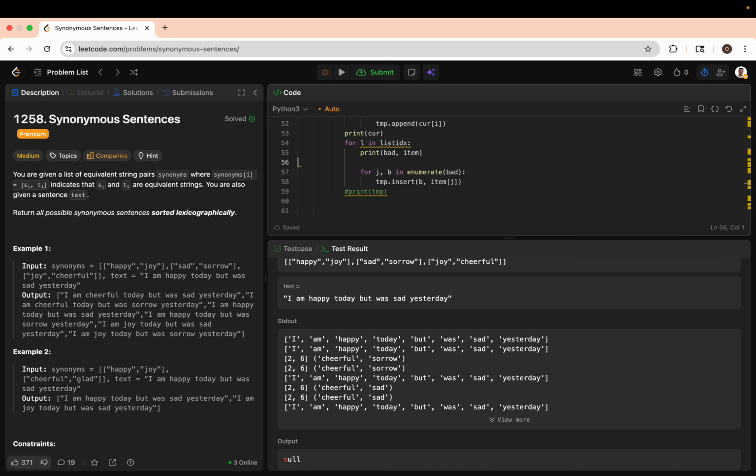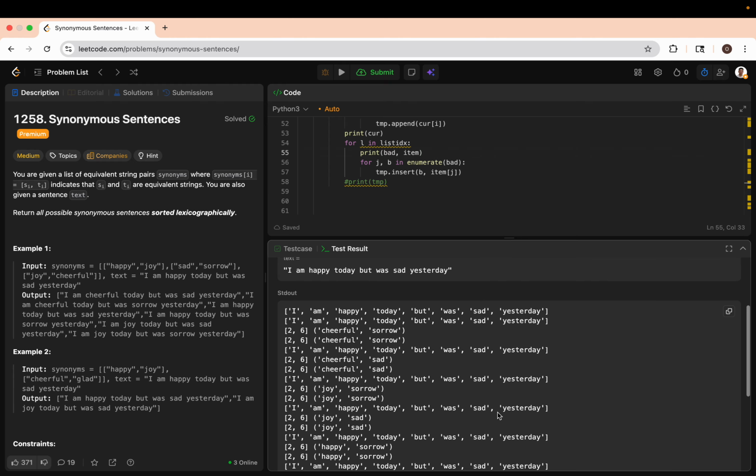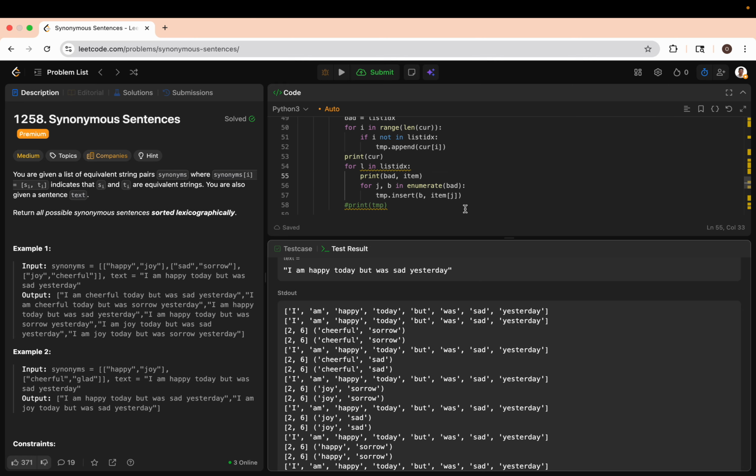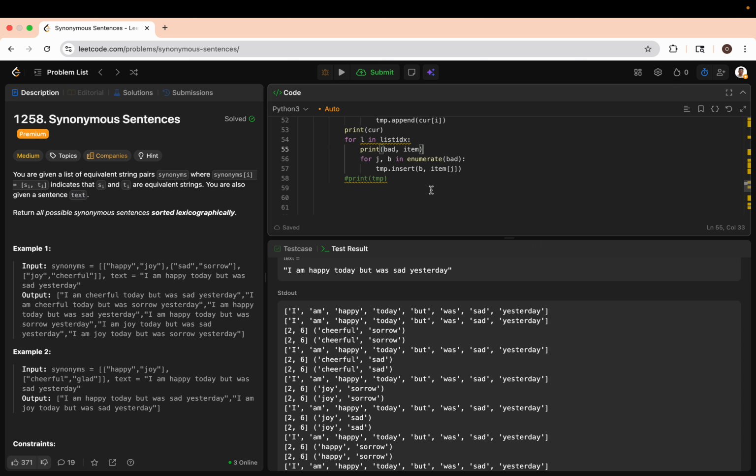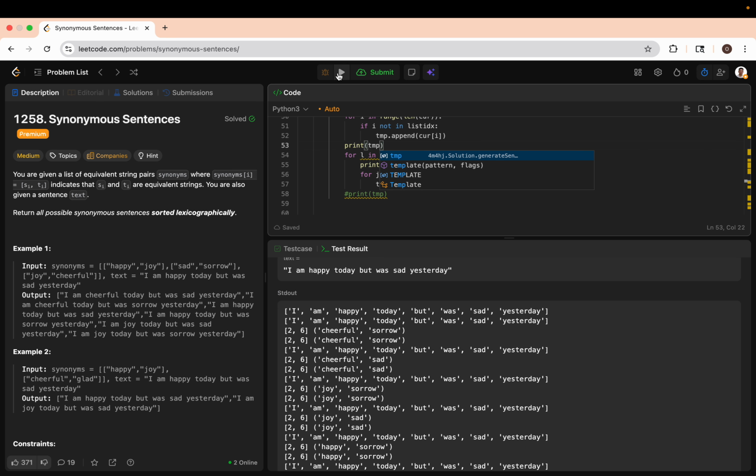We're close. Just need to insert them in the right places. I am cheerful today. So, let's print TMP.